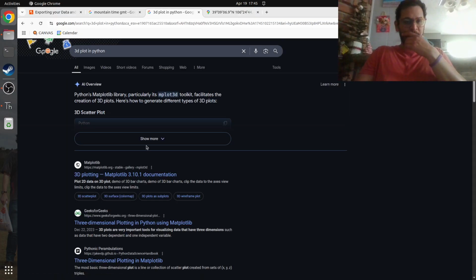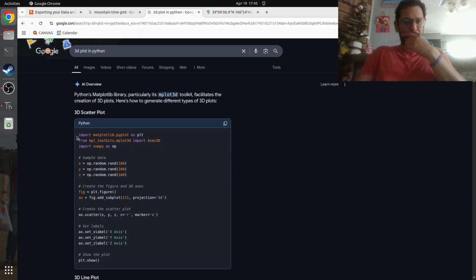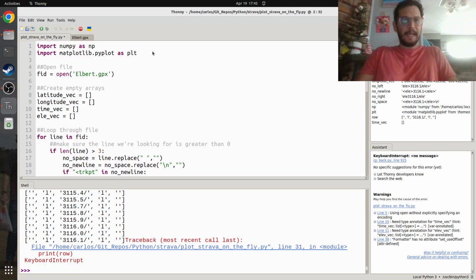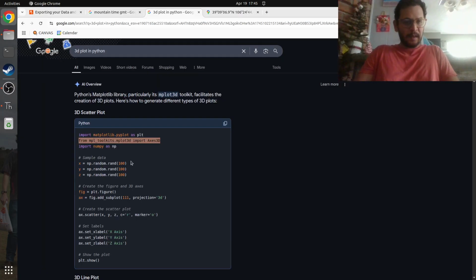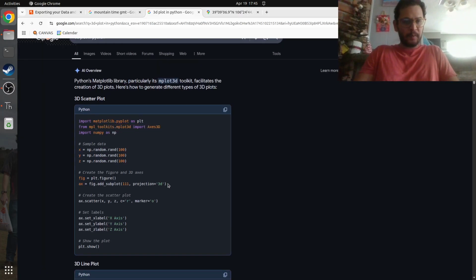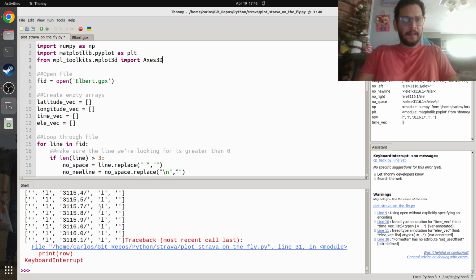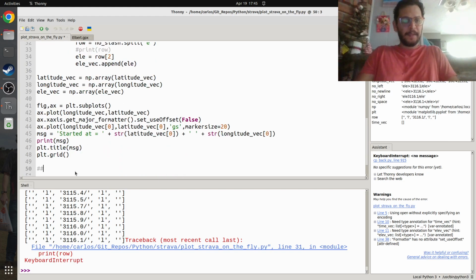Here we go. So we're going to import the mplot3d toolkit and add that to the imports. We got X, Y, and Z. We're going to do projection 3D, and then a scatter, and throw that in the code.